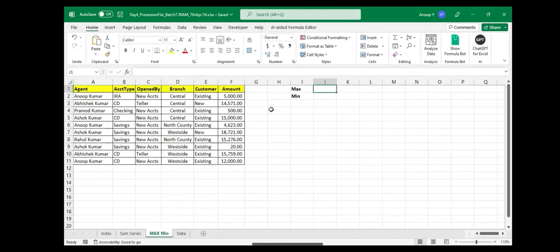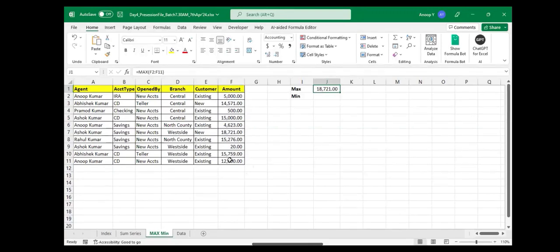For example, if I ask you, in this F column, the amount which is given to you, can you tell me what is the maximum amount of the sales, the highest sales figure? You will use this max function and give this range. Whatever the highest number is in this range, it will give you that number only. So it is telling you that 18,721 is the highest sales figure.